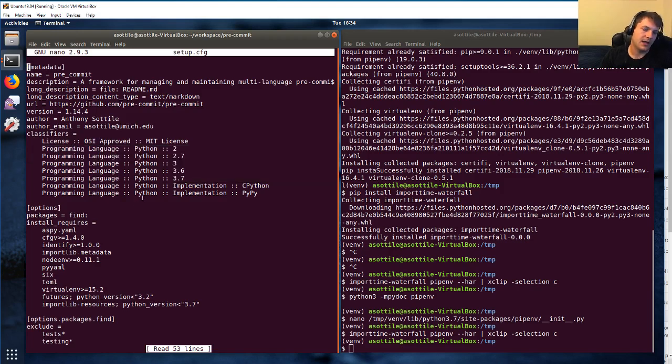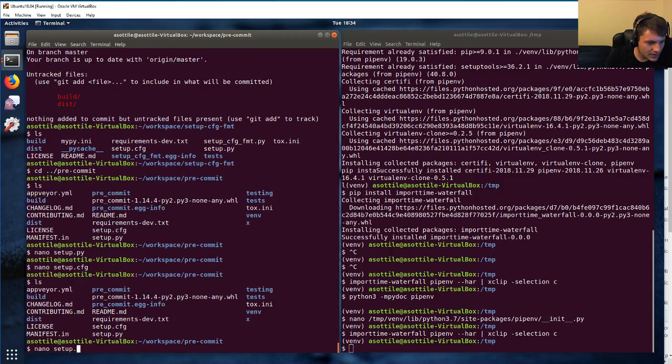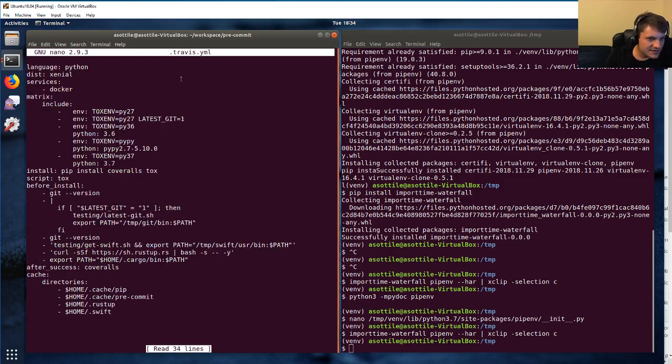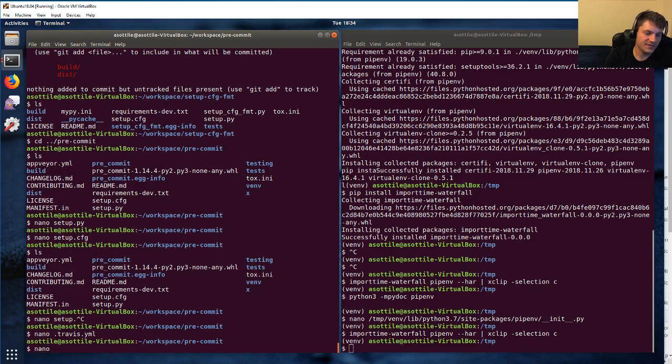And I only test against 2.7, 3.6, and 3.7. Is that true? I forget. Do we test against 3.5? No, I don't test against 3.5 anymore. But it would still be nice to claim that the support matrix lines up or whatever.